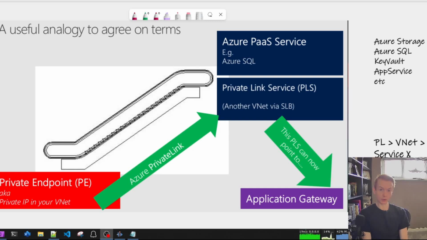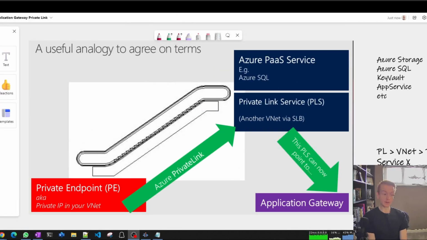If you're familiar with all things Azure Private Link and DNS, you're a seasoned network architect who's worked with Azure for a long time, feel free to skip this preamble, go straight to the technical demo. However, if you're newer to Private Link, newer to Azure, perhaps you're not a network-focused architect, then let's try and tee this up as succinctly as possible.